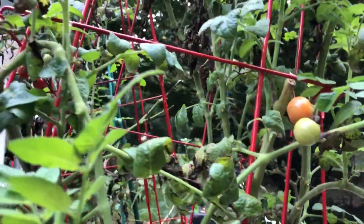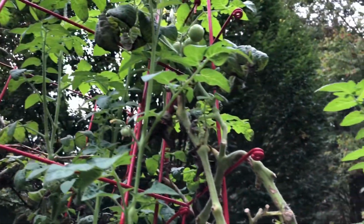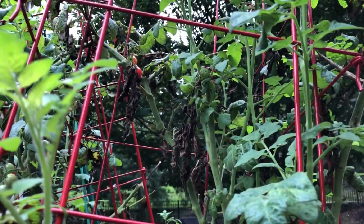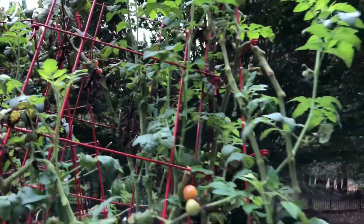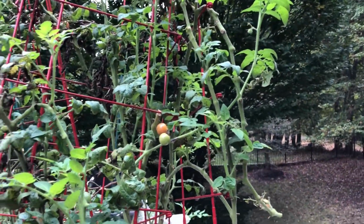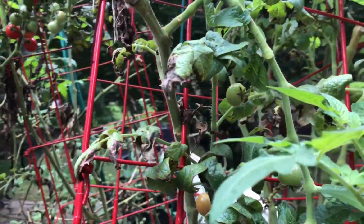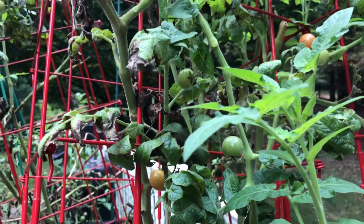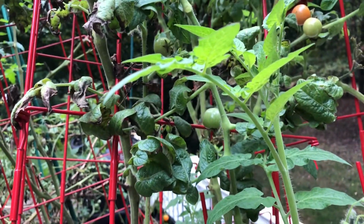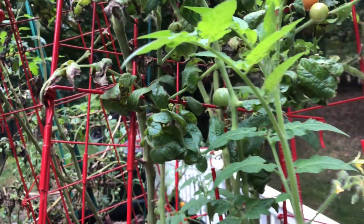I think this plant has some late blight. You see lots of black leaves all over, which I can cut off. It really doesn't impact the plant at this point because the plant is in just kind of fruiting mode because it knows that the days are getting shorter and that the nights are getting colder, so it's really just trying to put on fruit as fast as possible. But you can see these black leaves are kind of everywhere, and it spreads quickly. And if you don't get it in time, it can kind of take over the plant and shorten your growing season by a little. But I mean, like I said, we're already into October here now, so the growing season is coming to an end.